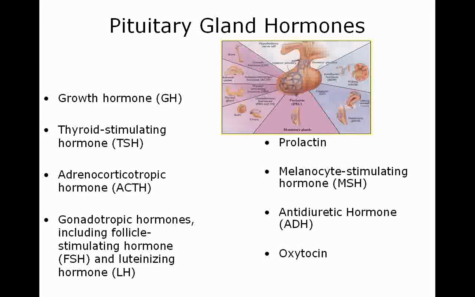And then the gonadotropic hormones. The pituitary gland produces hormones that will stimulate the gonads, the ovaries and the testicles, to produce their secretions. Also produced from the pituitary gland is the growth hormone that causes growth within the body. This is especially important before puberty to allow a person to grow to a normal size, and also after puberty to allow a person to regenerate or repair tissues that have been damaged.